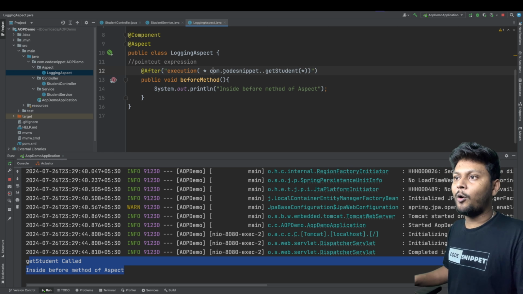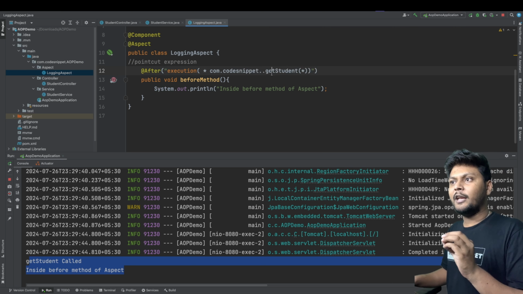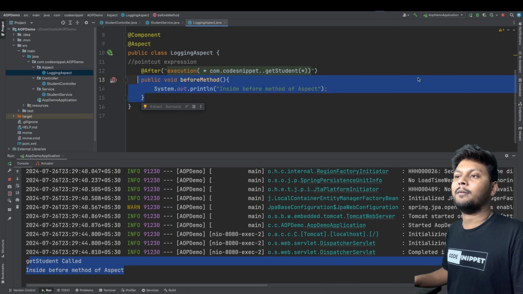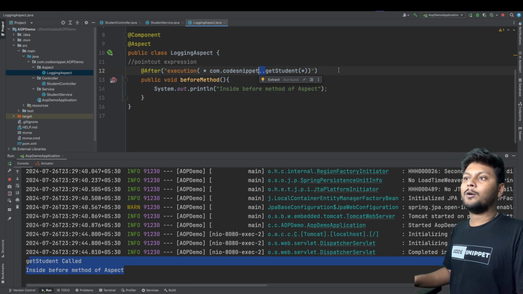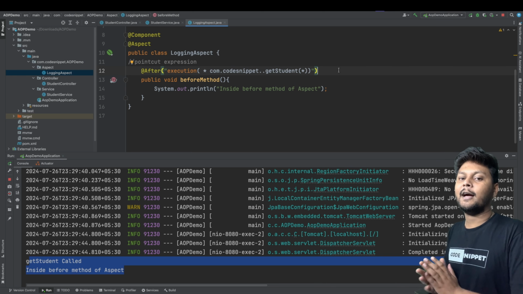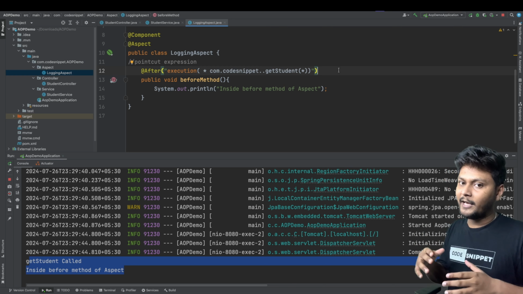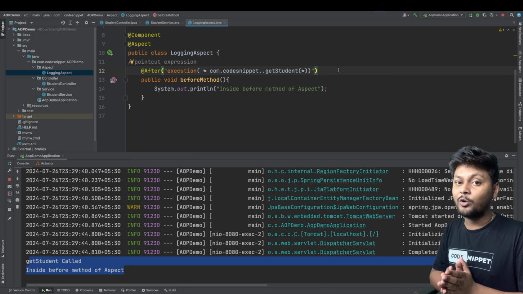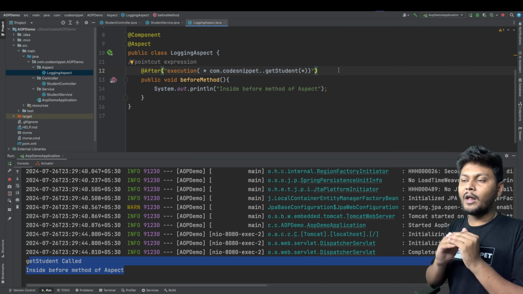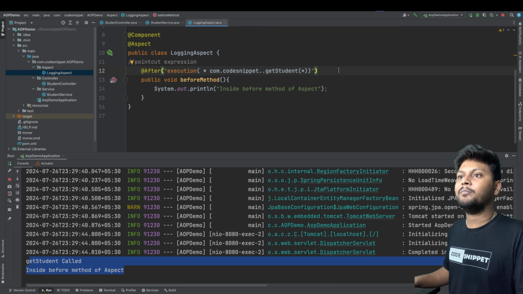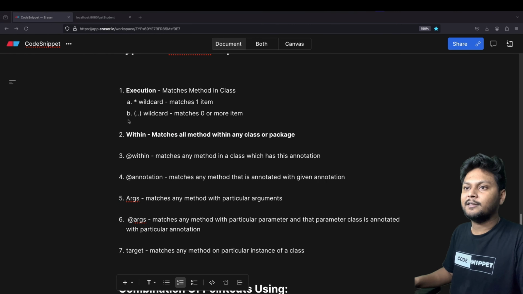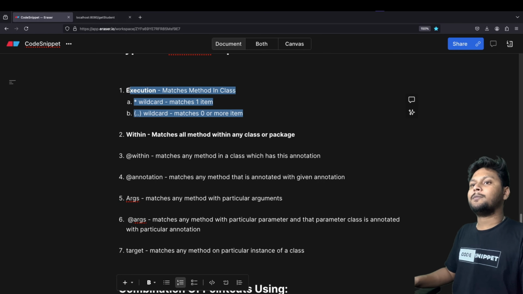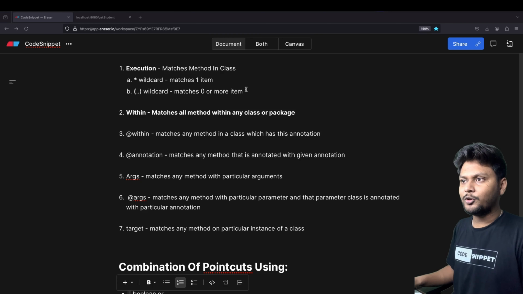Now you can say that com.code snippet, in this particular package, any get student method with one parameter or any type of parameter, you invoke this particular method. So this is again another wildcard that you can use, right? So dot dot is again another wildcard. This also you can play around with according to your use case. So whichever classes in your entire application you want to invoke this particular aspect on, according to that you can set your pointcut expression. That's how you can use it, and that is the second wildcard for you. And we have seen the first, execution, by now, right? So this particular execution is completed.